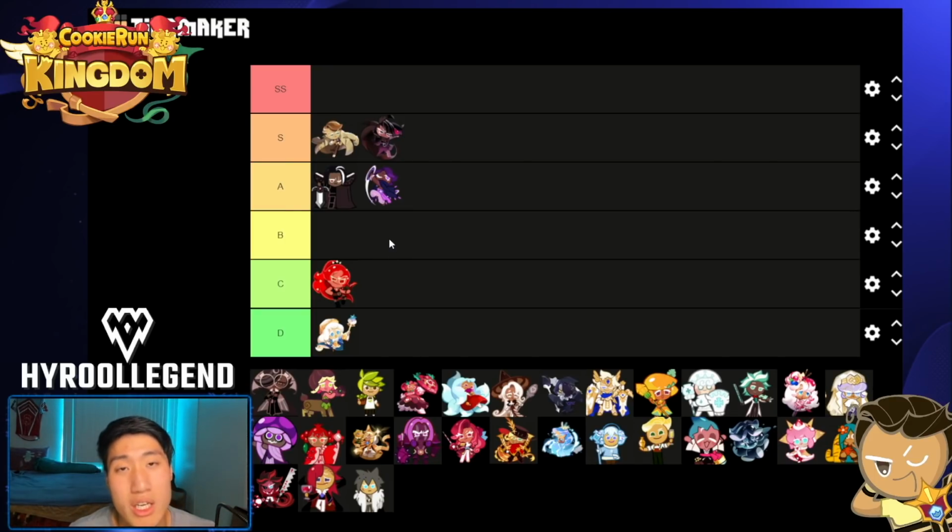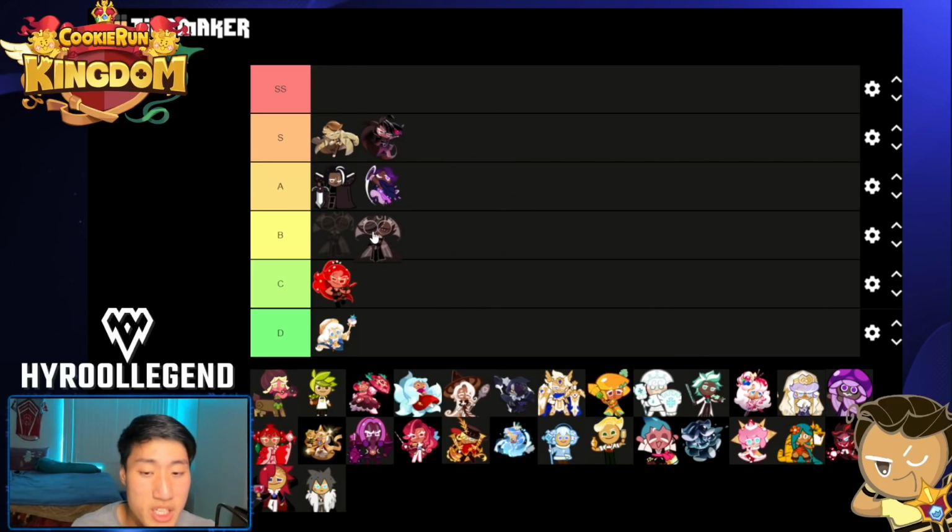I wouldn't highly recommend it if you guys are trying to just go for that speed comp, because Lilac can be very expensive and a little bit harder to build compared to the SS and S tier. Next one is going to be Expresso. Expresso is actually going to be at a B tier for me.